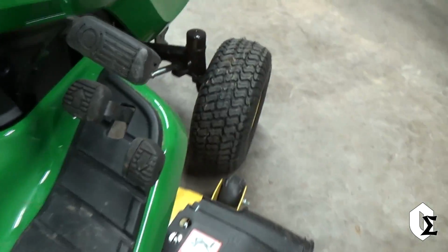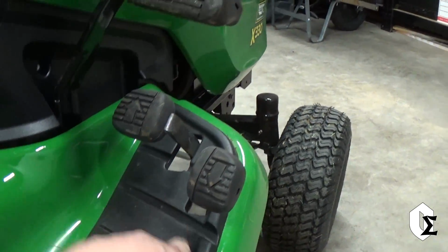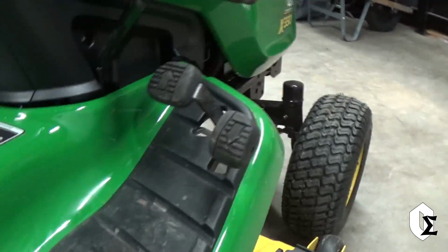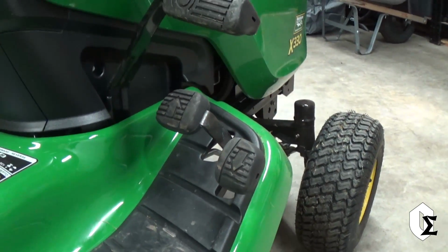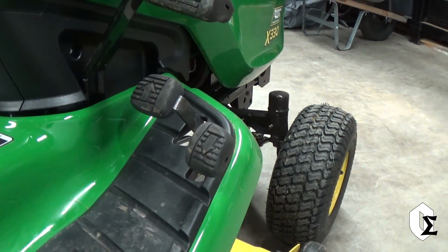Another key difference is the forward and reverse pedals. The X series has a forward and reverse pedal that's separate. The D series does not. So something you want to look at. The D series actually has like a little roller type of thing here you step on, and it's just not as easy. This is much more simple. Most people are going to be used to this a little bit better.